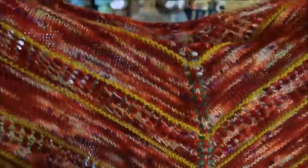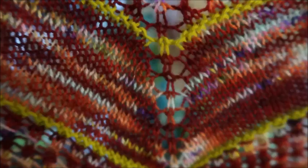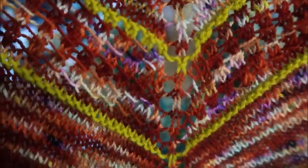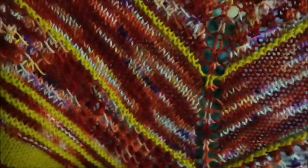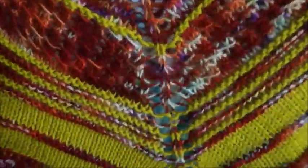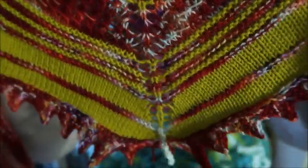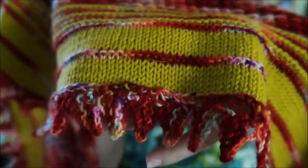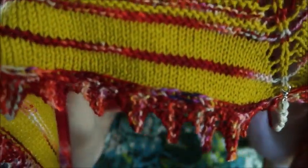I'm just showing mainly the center because that's where most of the work is. So there you can see it goes here. And then there's a lace section and a solid section and a lace. And this is very, very easy lace. It's called the bamboo stitch. And then we have some more lace and some striping and some ridges. And then we have these little points at the bottom, not quite a picot bind off, but little edges.